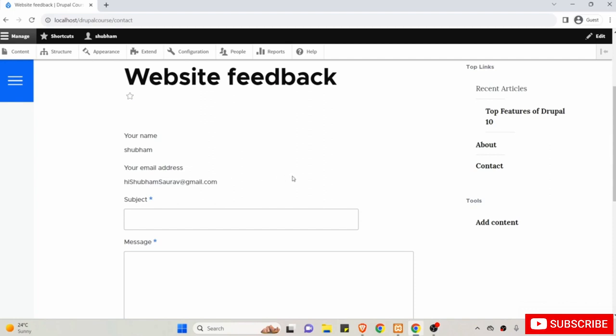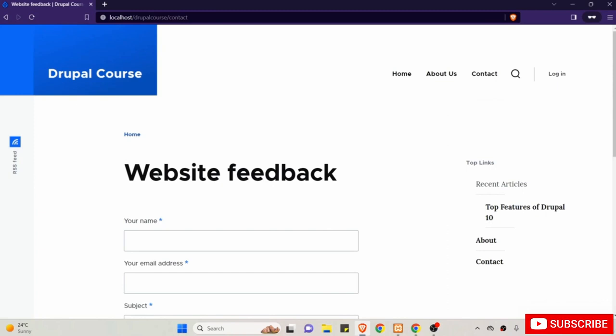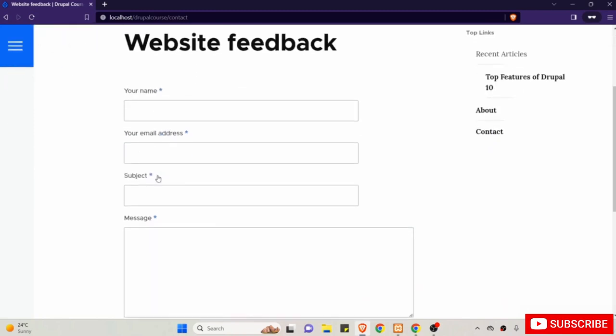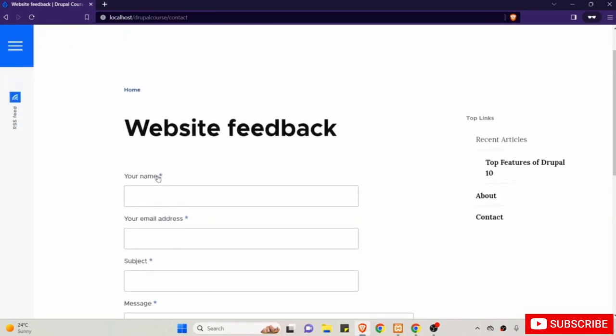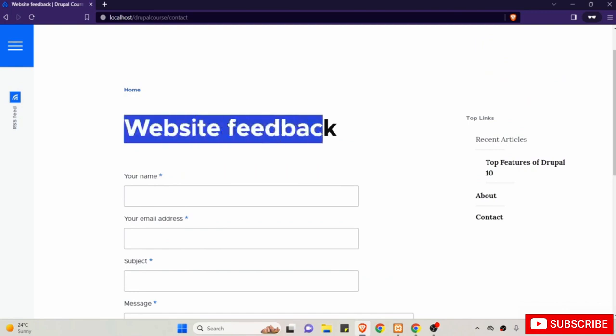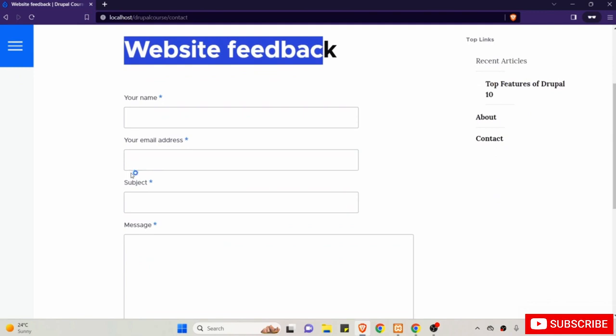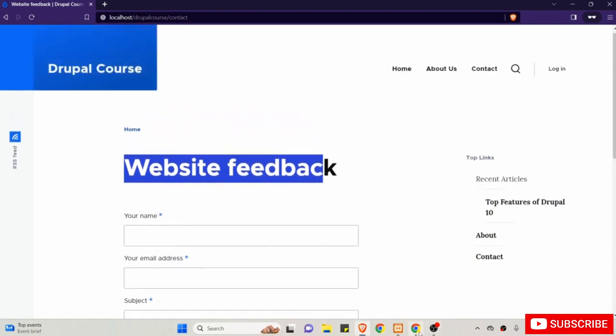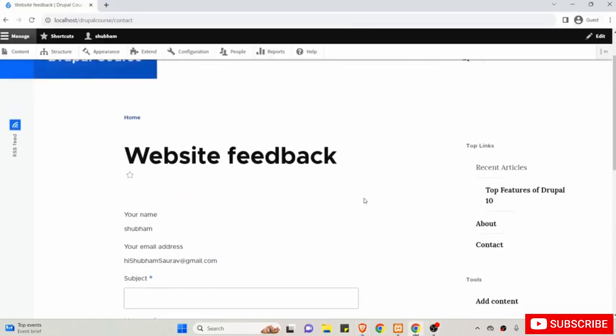So let me show you this contact form from a private window. So I will go to my Brave, and then here is that contact form which we are going to edit in this video. In this video, I will show you how you can change this label and how you can add a new field to this contact form. So we are going to add a contact number field just below this email address and above the subject field. All right, now let us go back to our website and learn how we can do that.